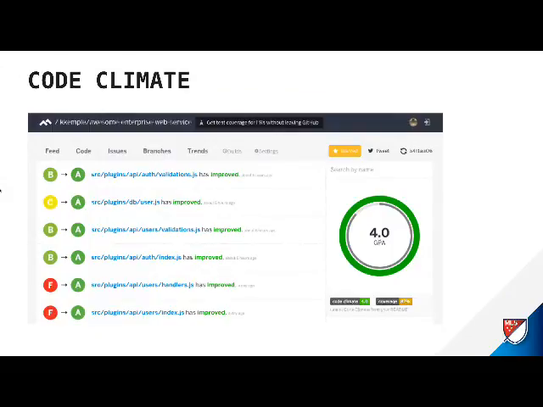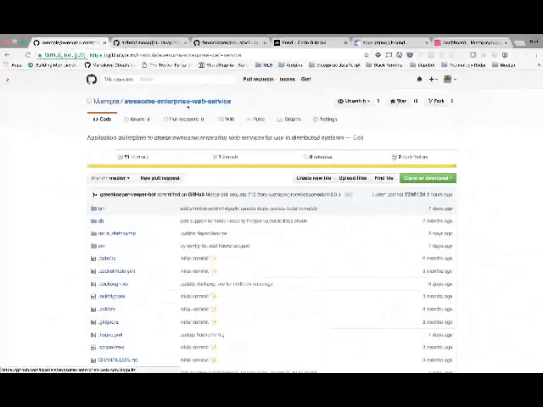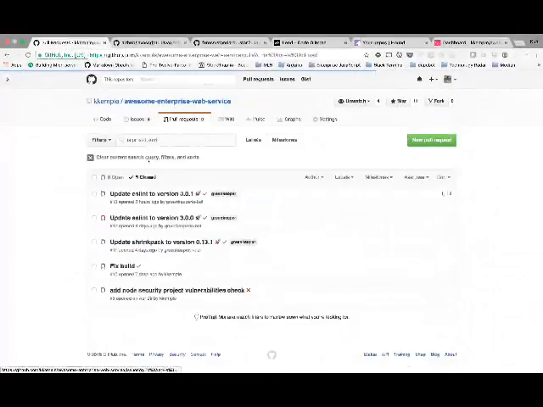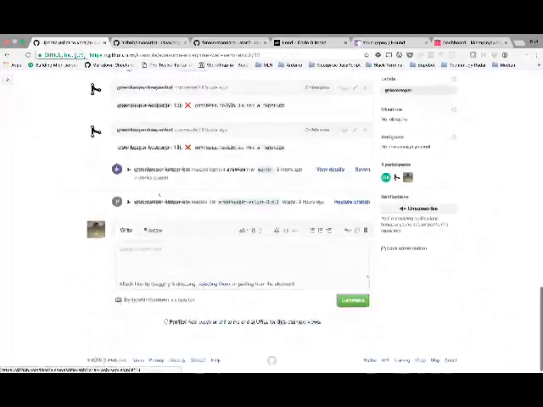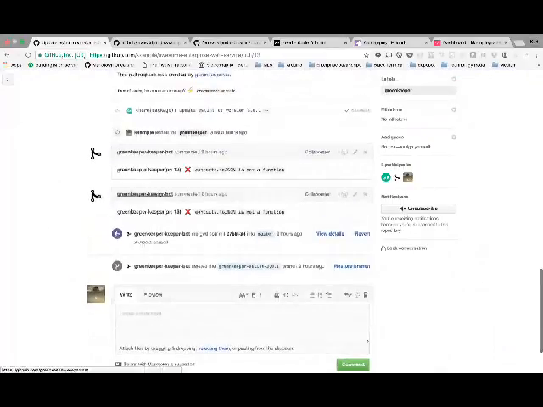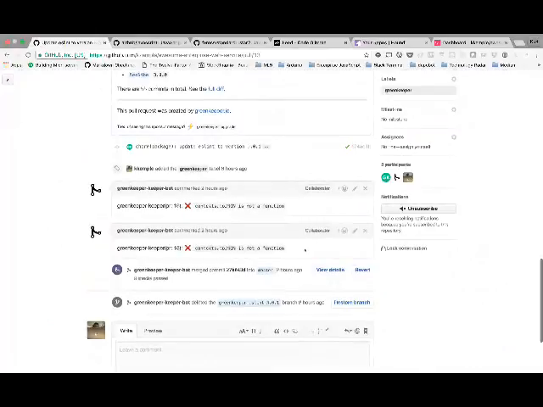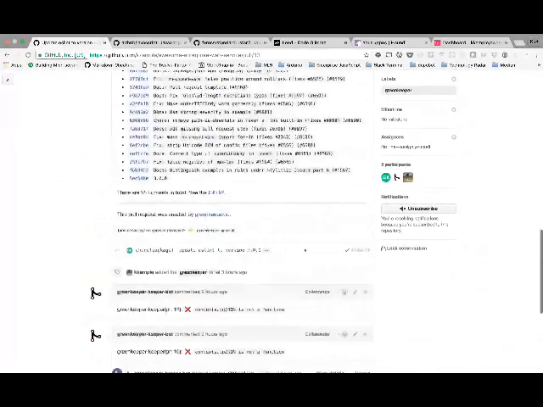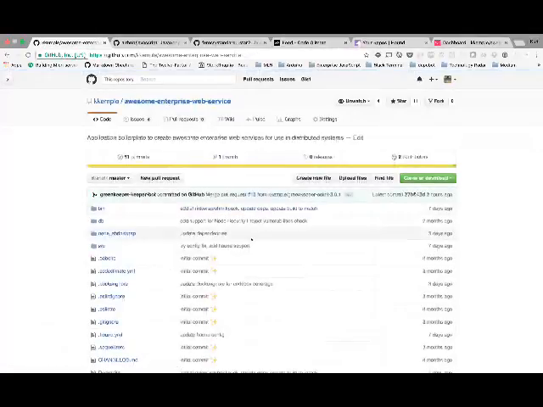And so then what happens is they integrate into your build. If we come and look here, this is a Greenkeeper pull request that was merged. Let's see if we can view the details of this. Oh man, because it's already merged, my checks are gone. But you would see there that there were multiple checks, and what that means is statuses. So it would say CodeClimate is green, and your build is green.